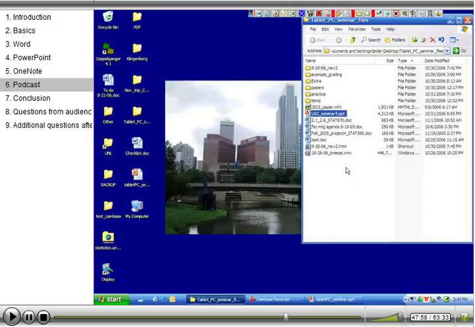Well, what's an advantage of doing that? Since I'm using a tablet PC, all my notes are in Word. I can write on my tablet PC, so all the content that they're going to get from this lecture is written or typed already on my computer screen. The video file saves it and also puts in the audio as well. So let's take a look at an example. Again, this is done with Camtasia Studio.